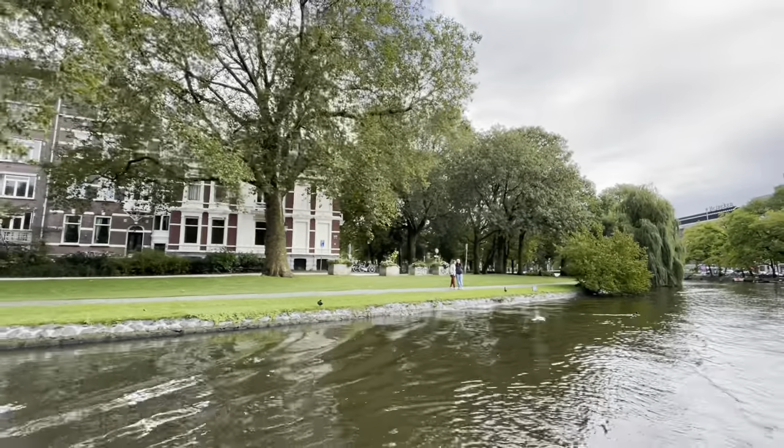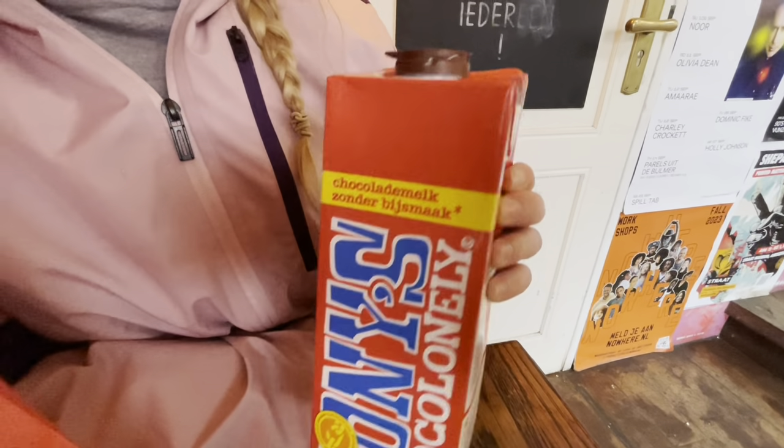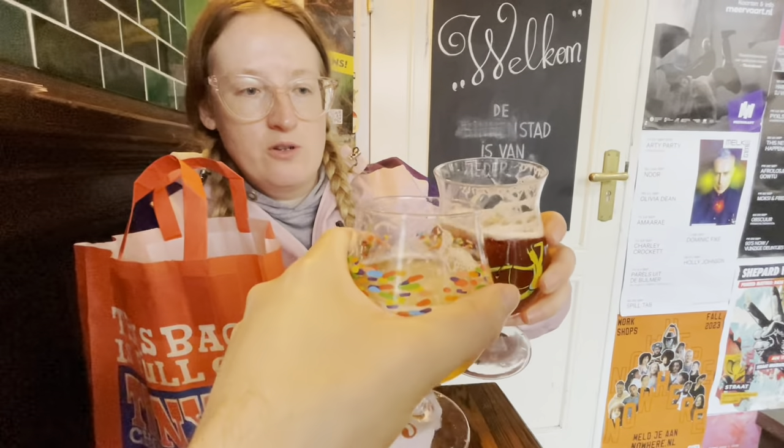We went on the canal tour and had a walk around. I absolutely love Tony's Chocolonely — it's one of my favourite chocolate brands. I found their chocolate milk, which I've never seen in the UK, and I'm so excited to get it home and chill it. Right now we're at a pub called Cafe Forty, enjoying a nice little beer — a birthday drink. We had a whole debacle about trying to order a pint in a European pub, but apparently it didn't exist. Anyway, here we are.